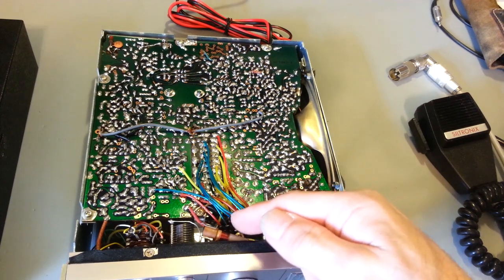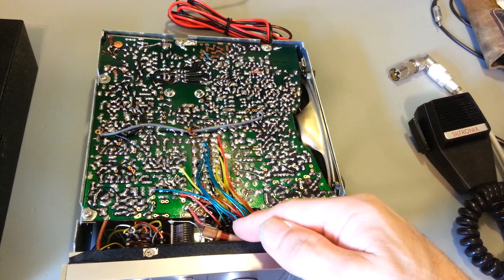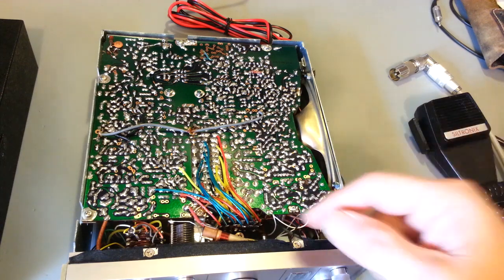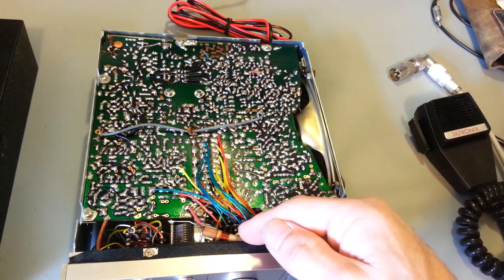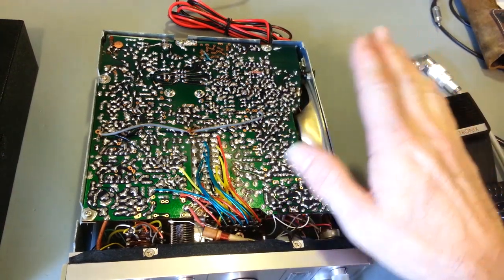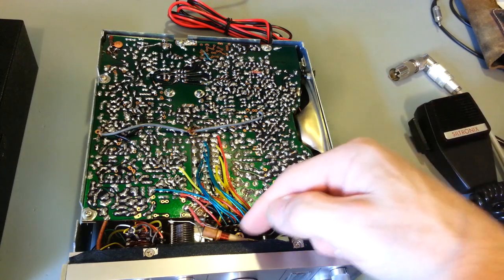It's not like they forgot to put it on there. They have this coil on the schematic, they just fail to reference it in the alignment procedure. So look for stuff like this. If you work on one of these and you run into that problem, none of your frequencies, you can't get any of them aligned properly.